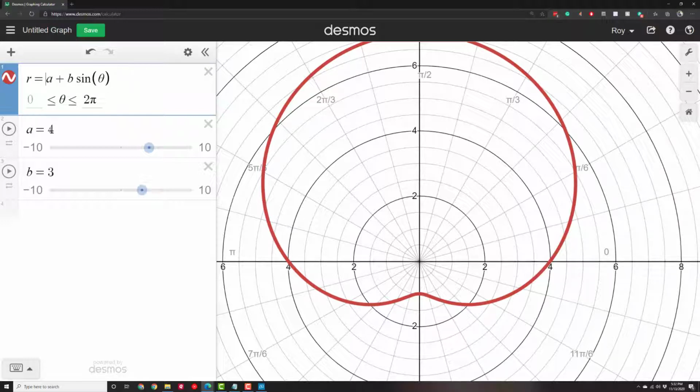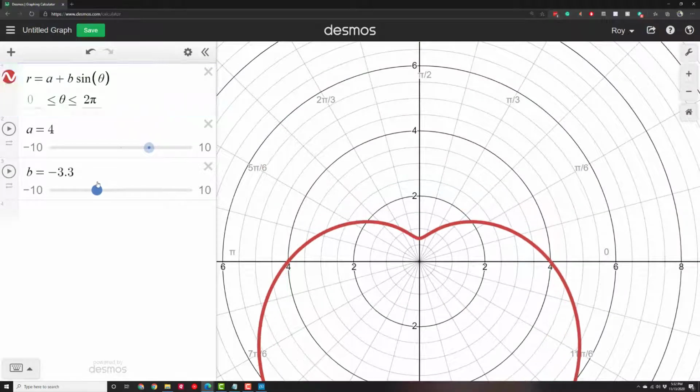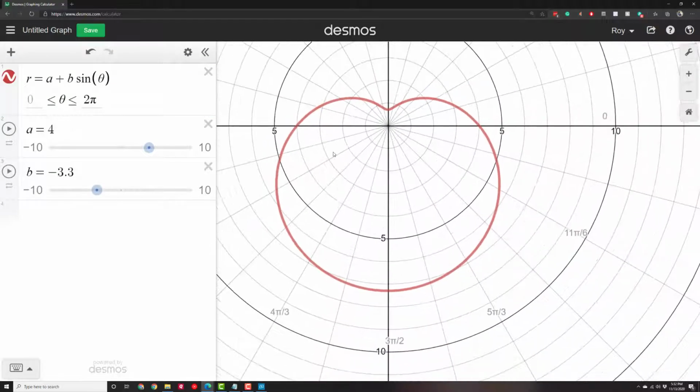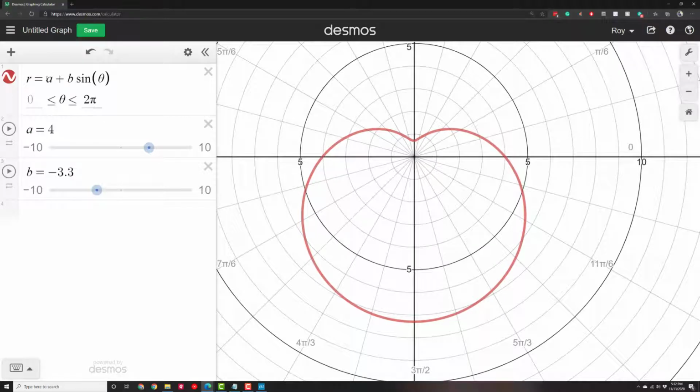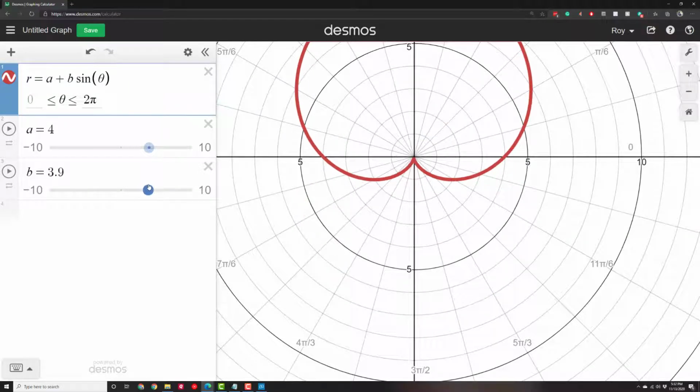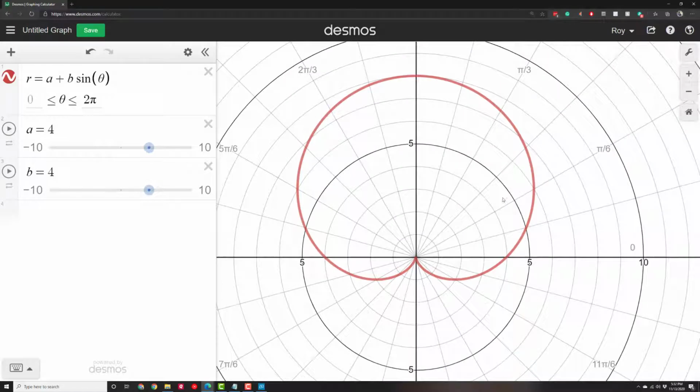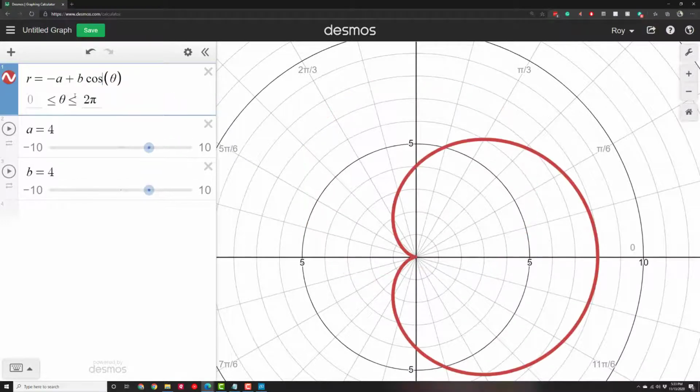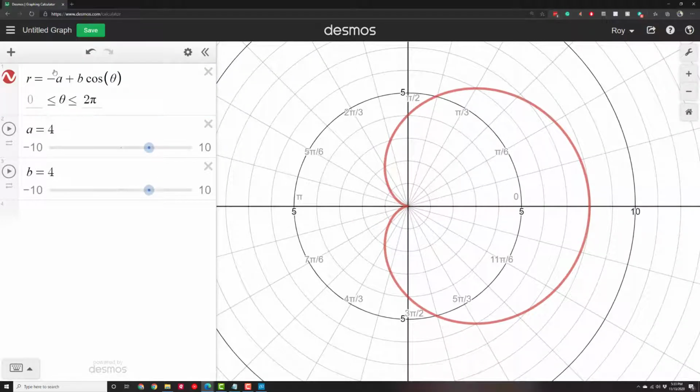What if instead I went for negative values of B? In other words, I shift this to the negative y-axis. Again, let me put a minus sign in front of A, nothing happens. What if I let A equal B? So here they are, we have a cardioid, and here I'll go in and just say negative A, and again, nothing happens. Well, what if I instead say I'm dealing with the cosine? I could take off that negative and nothing would happen.